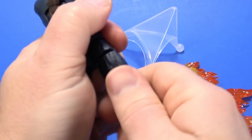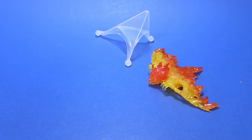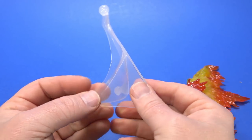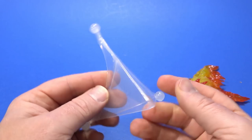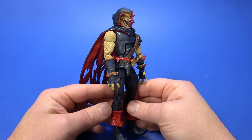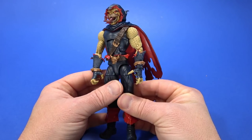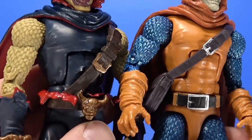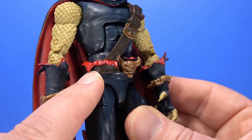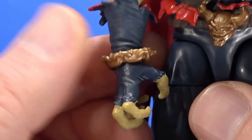And then we need to build us some Demogoblin. Put your left leg on — that's very tight. Right leg, right arm, left arm, cape, head — the head doesn't want to go on. I had to heat that up to get it on there, and I'd recommend doing that to the legs too because they were a pain. For the flame glider stand — it may have been used in Marvel Legends before but I remember it from Star Wars Black Series. You actually get three different positions here: tallest, shortest, and medium height. Not being the biggest fan of Demogoblin — I was falling out of comics at that point — but I understand this is reuse from the goblins before: the arms, boots, and the torso where it looks like actual cloth over the body. The cape is the same tattered one from Hobgoblin.